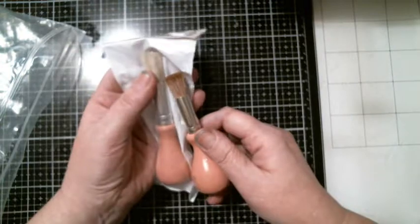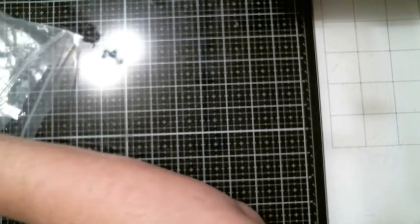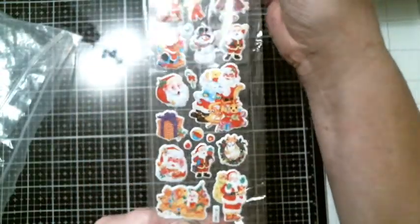Five-eighths, looks probably about the same one. That's cool. Then I will just get out of this bag. Got some Christmas stickers, little puffy Christmas stickers. Look at them, Santa. Put them away with Christmas.